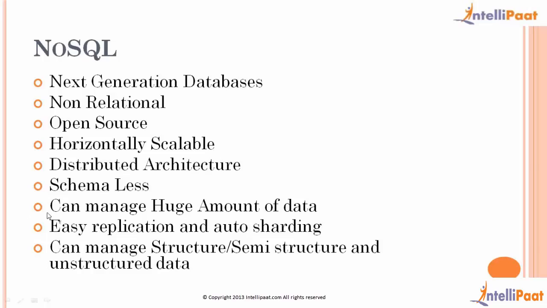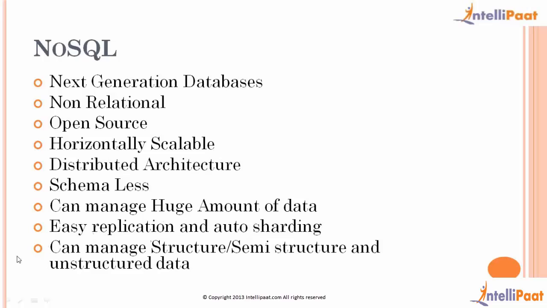Apart from that, it has the ability to manage huge amounts of data. When we say huge amounts of data, we are talking in terms of petabytes, exabytes, and so on, which cannot be managed easily through RDBMS or traditional systems. Also, NoSQL databases provide easy replication and auto sharding, which was a very difficult task in traditional systems. Once you have done the setup, it happens automatically. You don't need to worry about manual configuration and so on. Once you have done it, automatically it will take care. We will see this in an upcoming session.